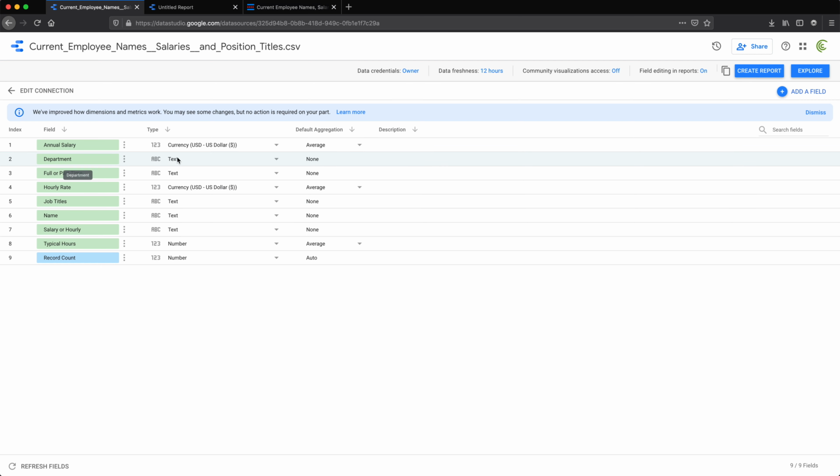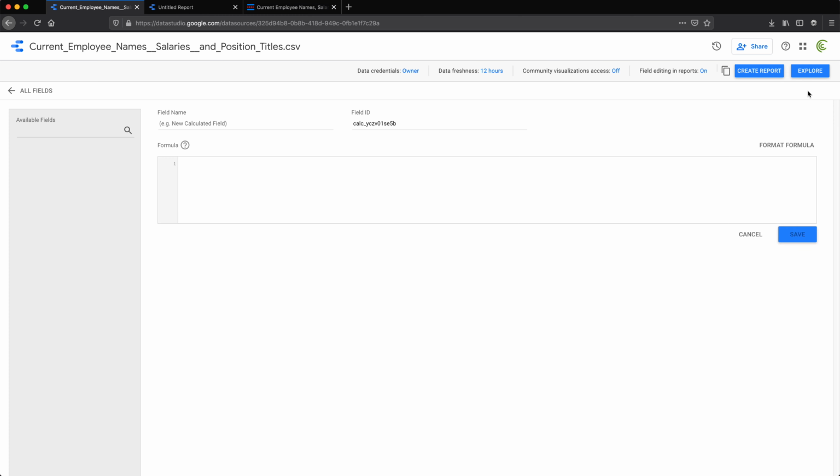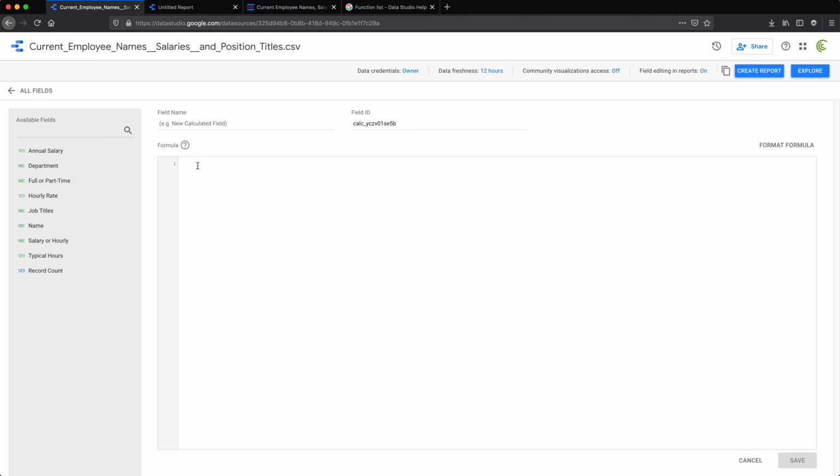So what I'm going to do, I'm going to go here on top right and add a field to this. And this field is going to be a result of a calculation. And this is what I'm going to do to create this column. So there's no if statement in current Data Studio functions list. I'm pretty sure it will be coming at some point. There is a case statement, but case doesn't support calculations in the statement, so that will not work.